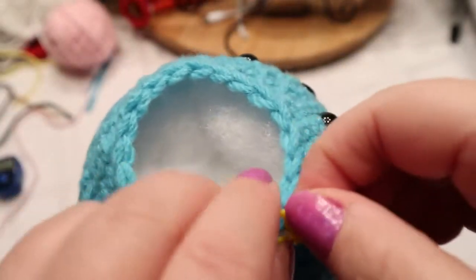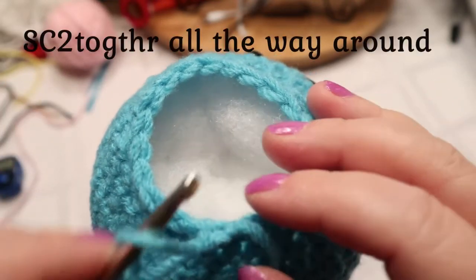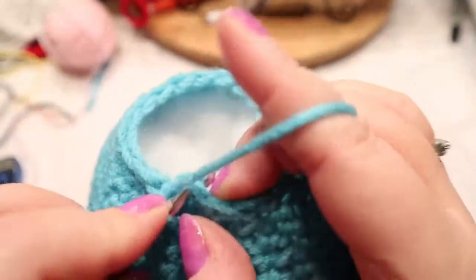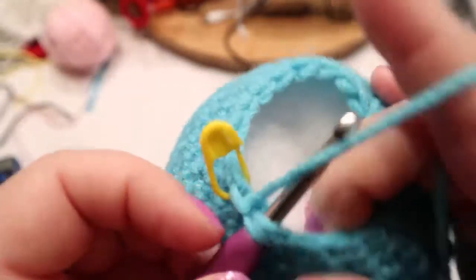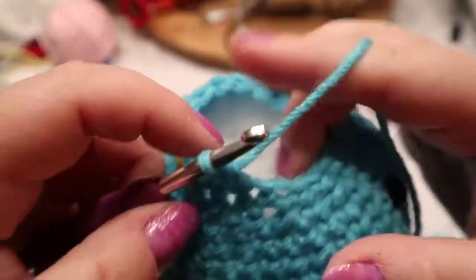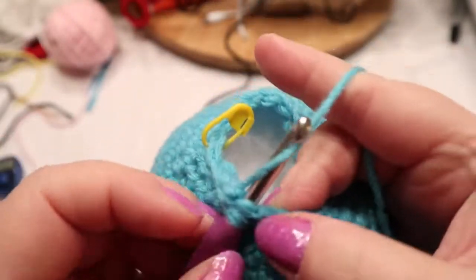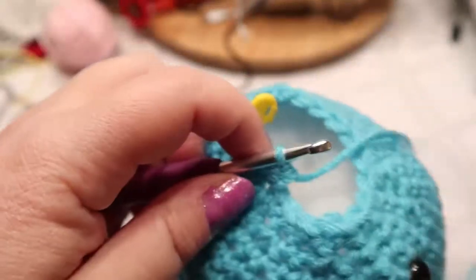So, take my stitch marker out for now. So now all you're going to do is do two together all the way around. So I'm going to put my stitch marker in here. So I'm going to do two together all the way around. So an aggressive close. And I am going to do that for the next two rows.